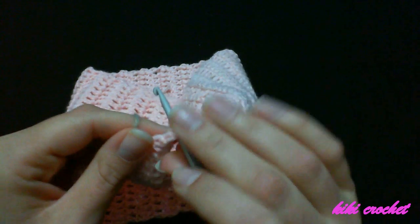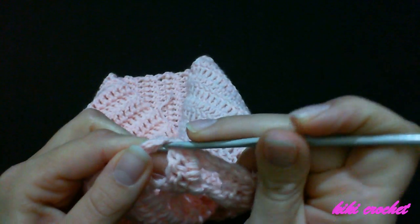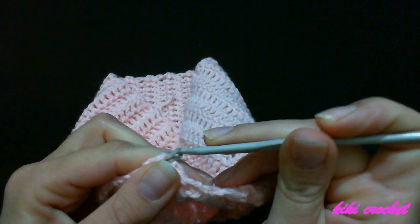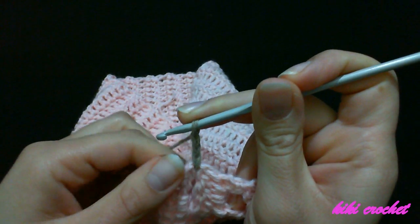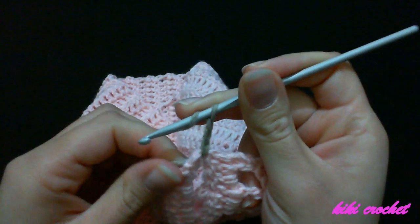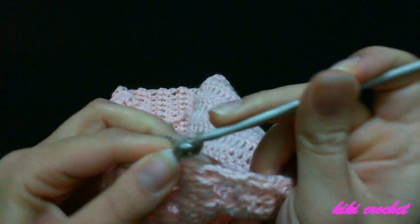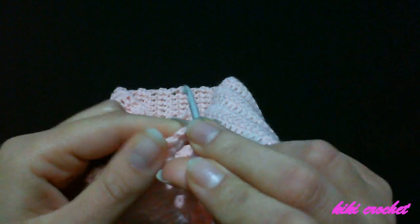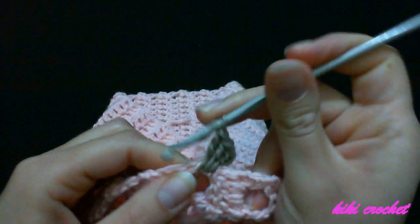So just put your hook under that double crochet and attach the yarn, and we're going to chain 3. 1, 2, 3. Those 3 chains are our first double crochet, so we want to make 4 more in this space. So 2, 3, 4, 5 double crochet. So we just finished this side.